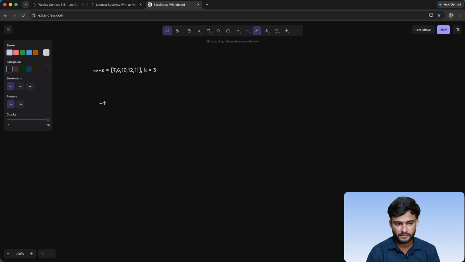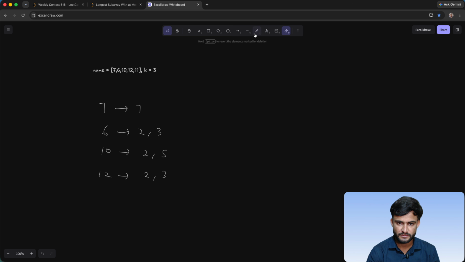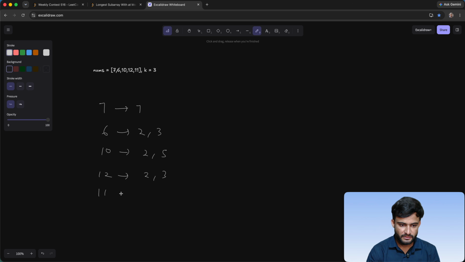Starting from 7, it has only 7 as the prime factor. 6 has 2, 3 as the prime factors. 10 has 2, 5. For 12, they are 2, 3. Is there anything else? No, 2 and 3 are the only prime factors. Now 11 has only one prime factor, that is 11.